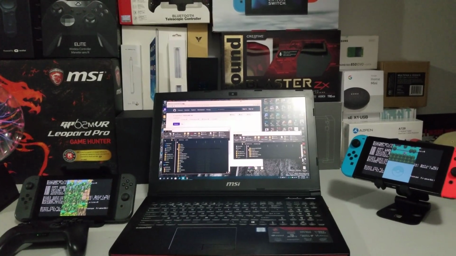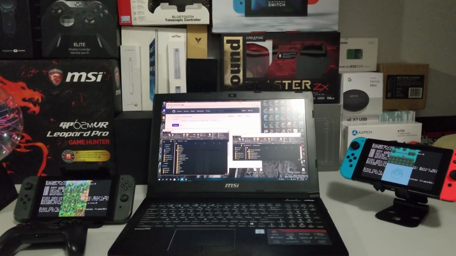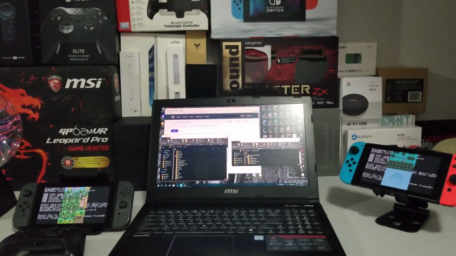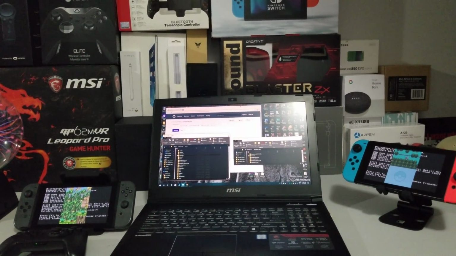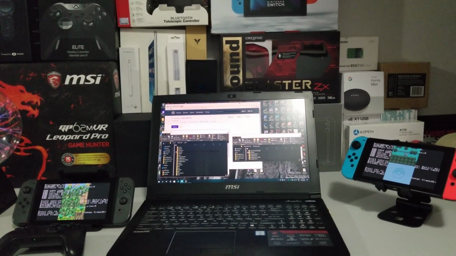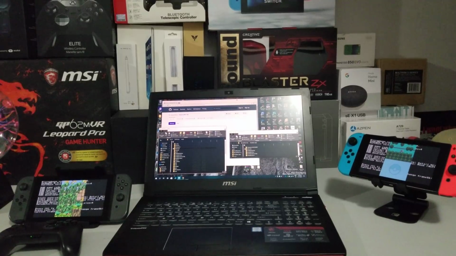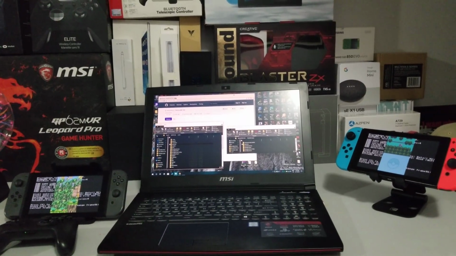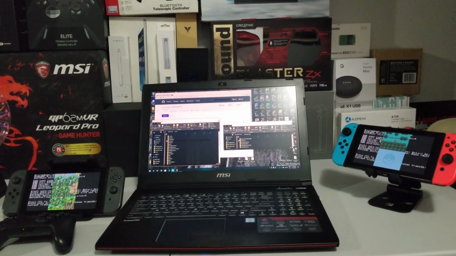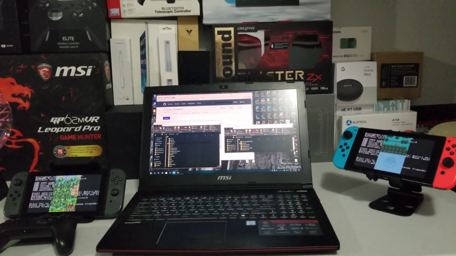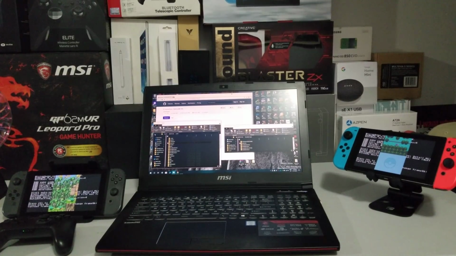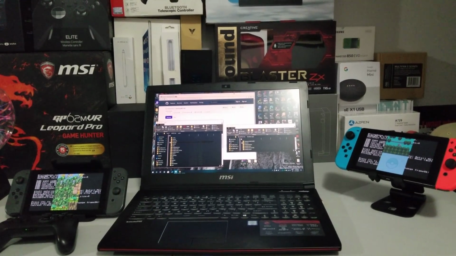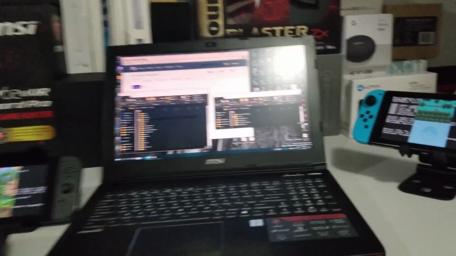Now, if you also want to find out how to get Game Boy Color and Game Boy Advance running on your Nintendo Switch, there are tutorials up on the channel for that. And both those emulators, I would say, are probably running 3 to 4 times better than the Nintendo DS. The sound is running a lot better. As for saving, it's a little different. It's a little more tedious, but it does work for those. We also got Sega Genesis, Sega Game Gear, old arcade games with the PFBA emulator. There's tutorials for that. So as you can tell, we have virtual machine running. Everything is good to go.